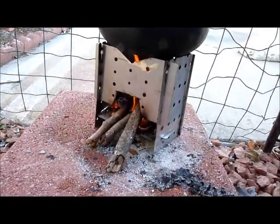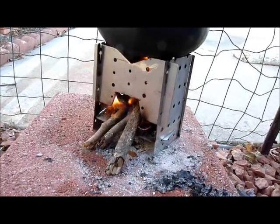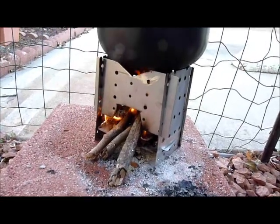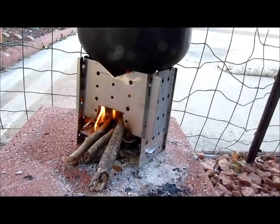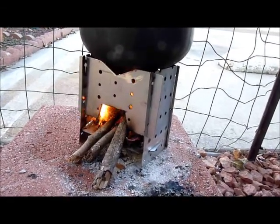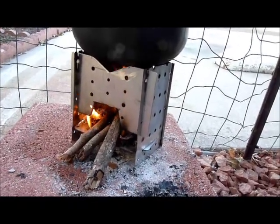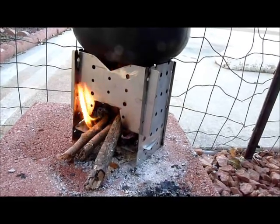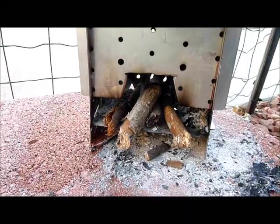With bottom feeding, the fire needs more tending. You have to keep pushing in the sticks to keep the burning going. But at the same time, since you don't have such a mass of wood burning at the same time, you can control the fire intensity by inserting more wood or withdrawing the wood. And eventually the wood is consumed and the water comes to a boil. Even though it takes a little bit longer with the bottom feed.